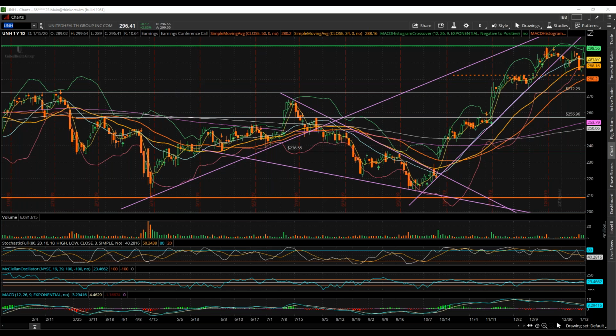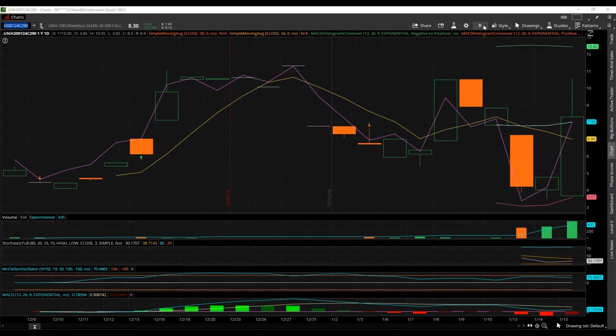The next thing I know, UNH is starting to move, and I can't even track the market that much because I'm in the middle of a meeting. I'm just looking on one of my iPhones. I'm like, all right, so I buy the calls right at the open too, including the ones that I had. By the time the market opened, the stock was flat. So I am going to pull this up. Hold on. We had the 290s, not for this week, for next week. And I'm going to show you what it did. Show everyone what it did. Bingo.